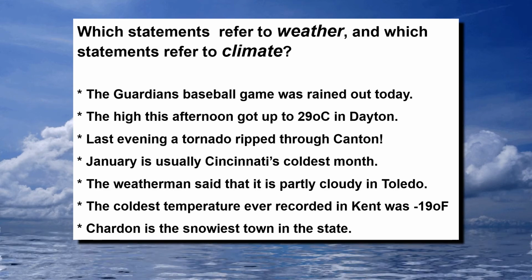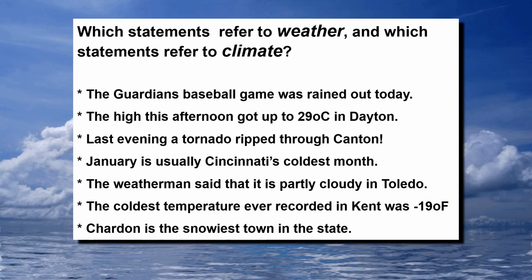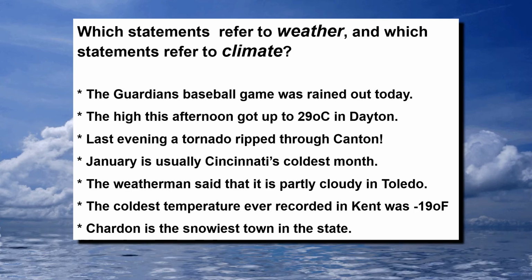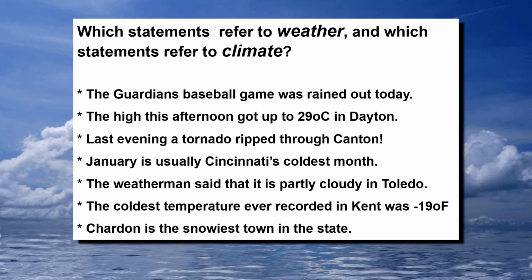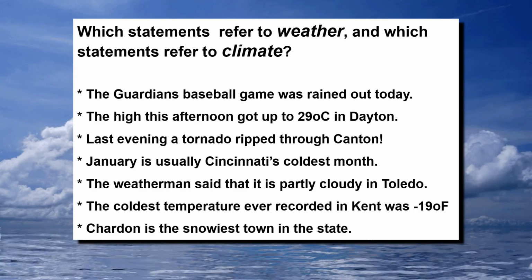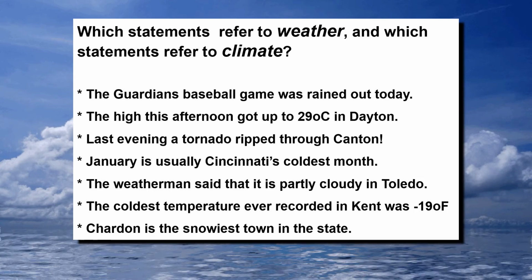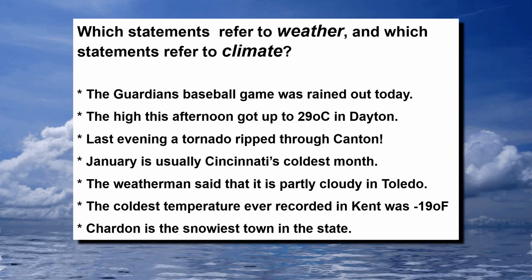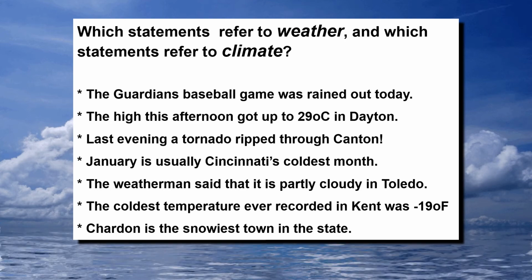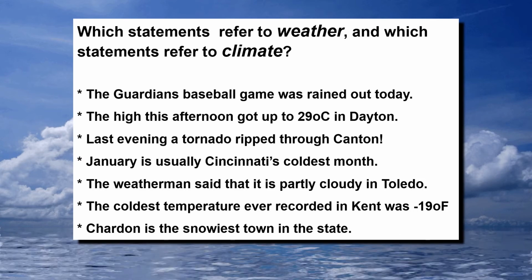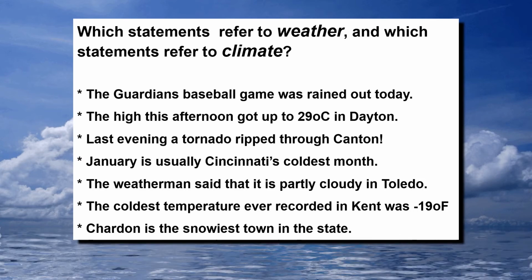I'm leaning more towards it's more of a climatological statement because it's giving you a measure of what can happen in that environment. All right, and then Chardon is the snowiest town in the state. That would be climate. That's up in northeastern Ohio, up in Amish country. It gets very snowy up there with the lake effect snow.